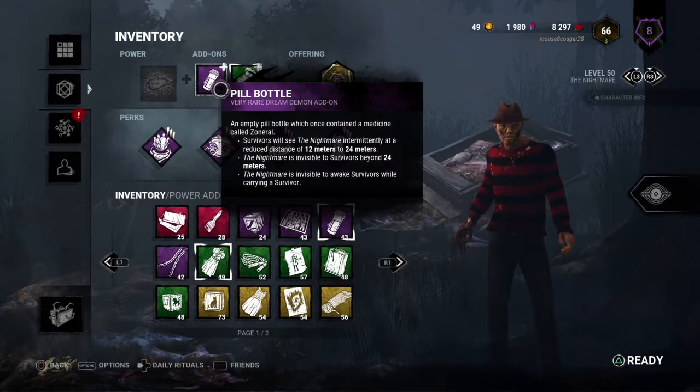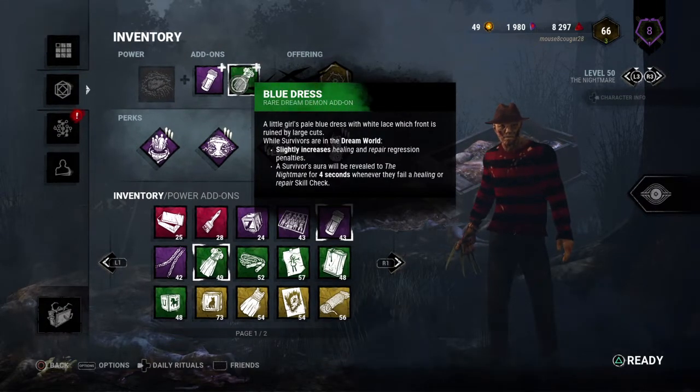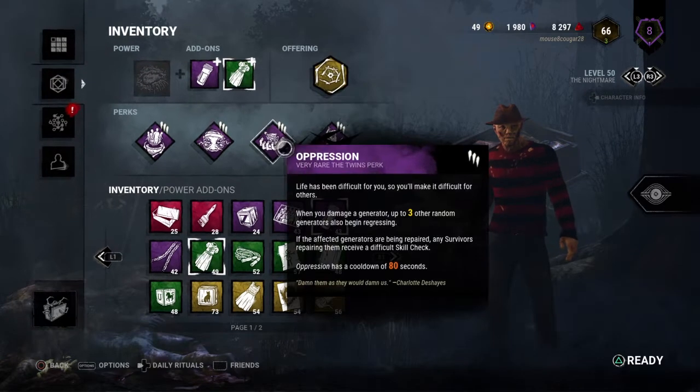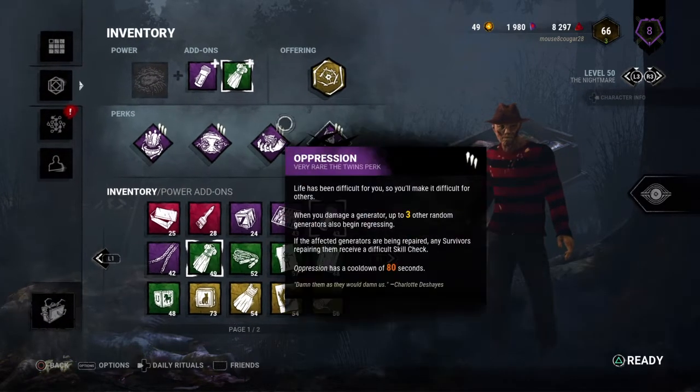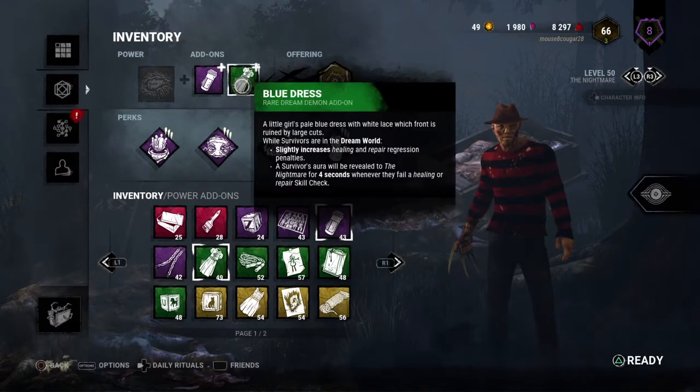This synergizes with our Blue Dress add-on so much. Because if they miss the skill check from Oppression, if we go somewhere and pop a gen, and the survivors are sleuthing or went zooming off, then we can see the aura of somebody else working on a different gen, hop over to that gen, and attack that survivor. So this could help us spread out pressure a little bit more effectively.